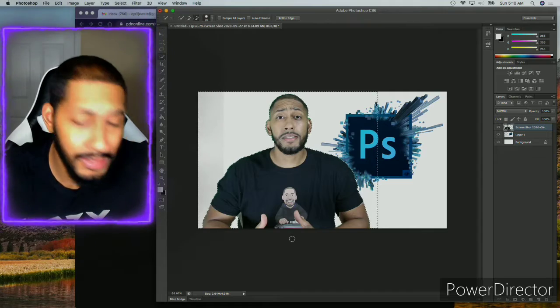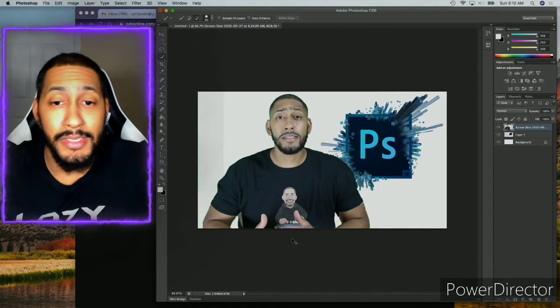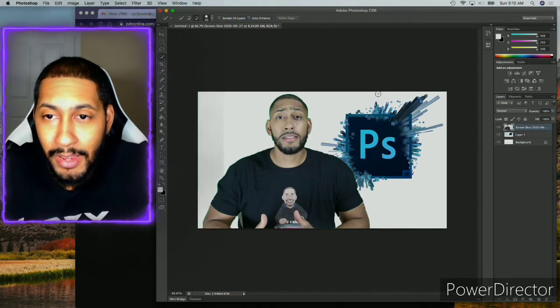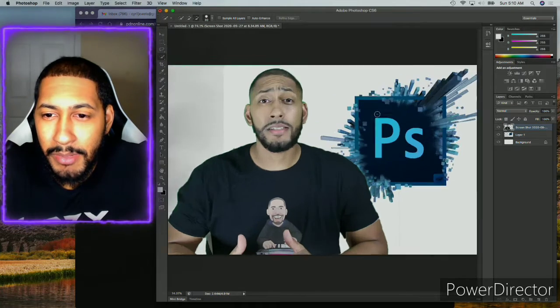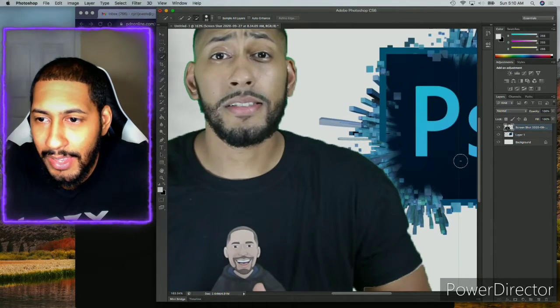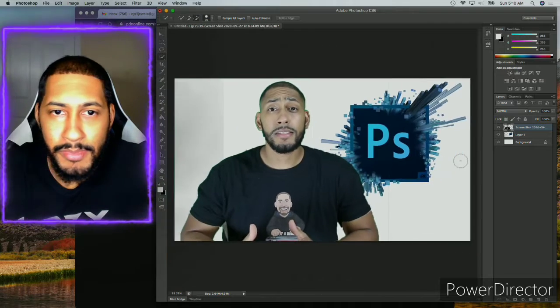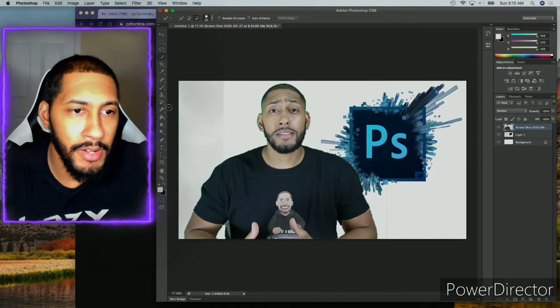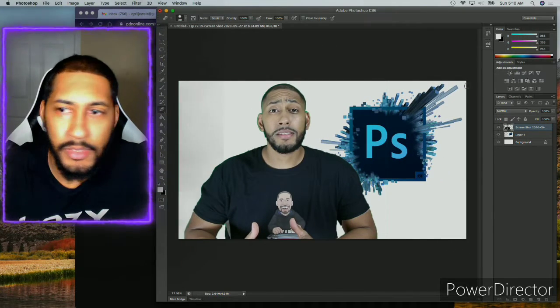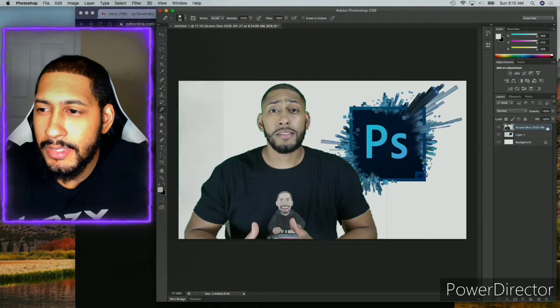And just click delete because we rasterized the layer. So we delete, then we hold Command and press D to deselect. Now, you may not be able to see it, but right here, there's a line from the background. So all I'm going to do is go to the eraser tool. If you really need to see the line, this is a quick trick that I do.